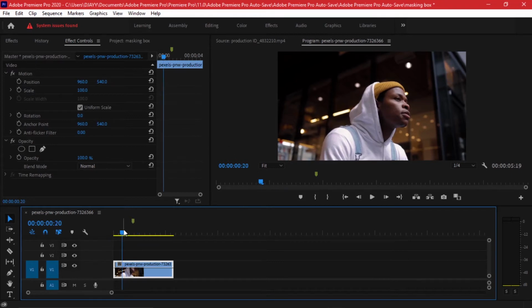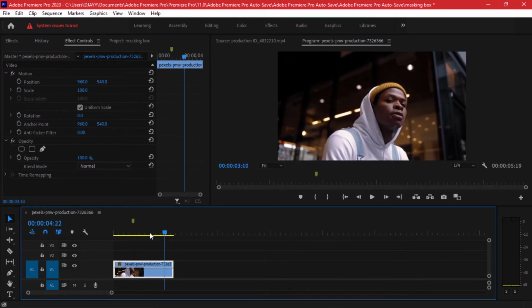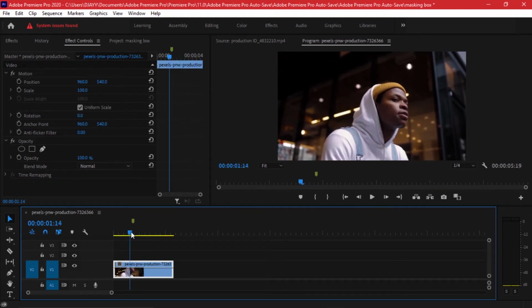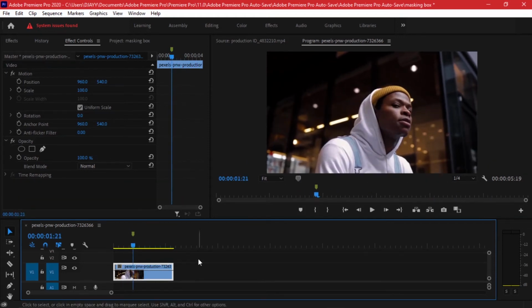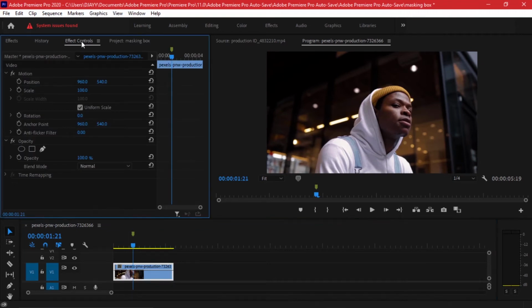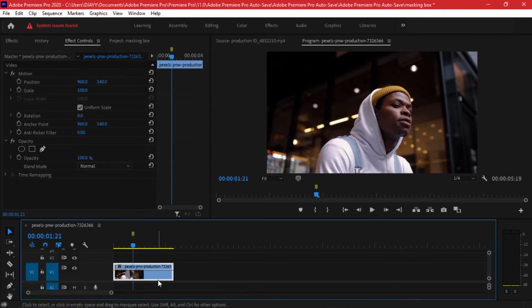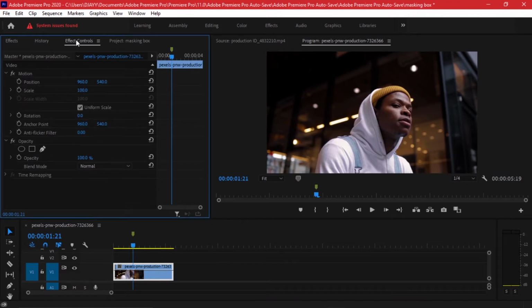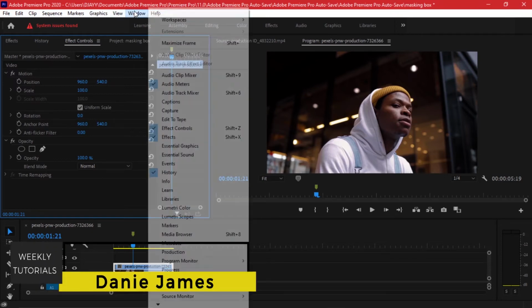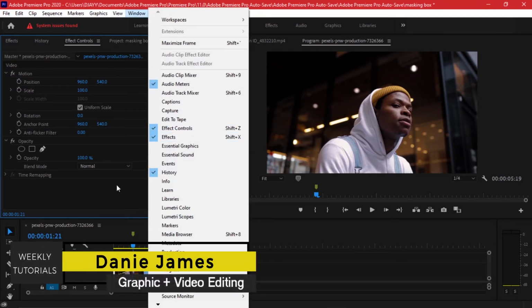With that, I have footage on my timeline and I have a subject against a background, and I want us to make a selection of the subject using the pen tool. For you to start making a mask, you have to go to the effect controls tab. Make sure you have highlighted the clip so that you can have access to the effect controls tab. And if you cannot find the effect controls tab, go to Windows and make sure effect controls is enabled.